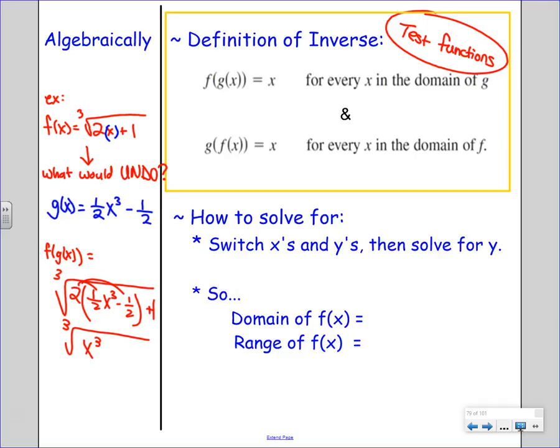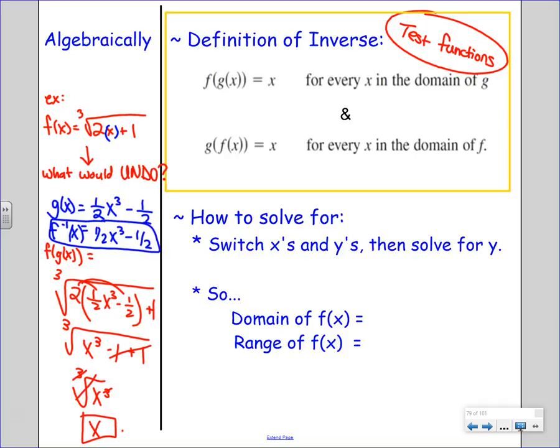What happens when I distribute now? Minus 1. Plus 1. Now what can I do? The 2 and 1/2 cancel, the negative 1 and the plus 1 cancel, and now what happens? The cube root and the x cubed, if I can actually write it correctly, is also going to reduce. Remember, the whole cube root cancels out. And what do I have left? Did I properly find f inverse? Yes. It's not just some random g, it's actually the inverse of the original function.